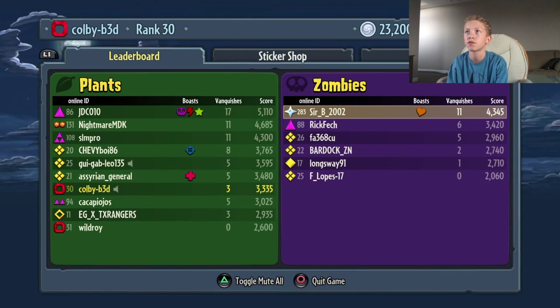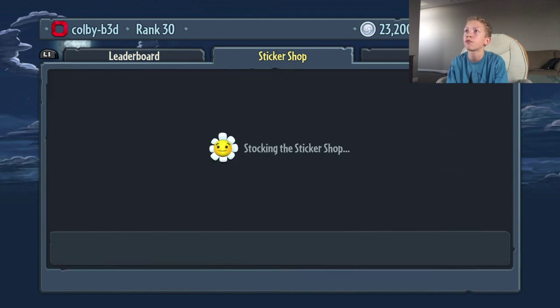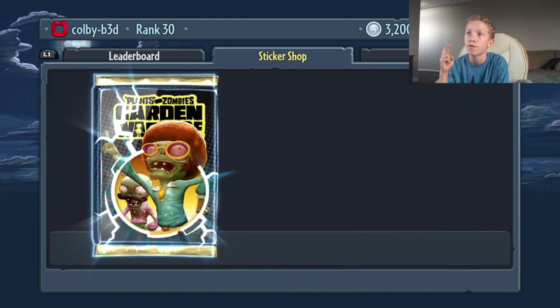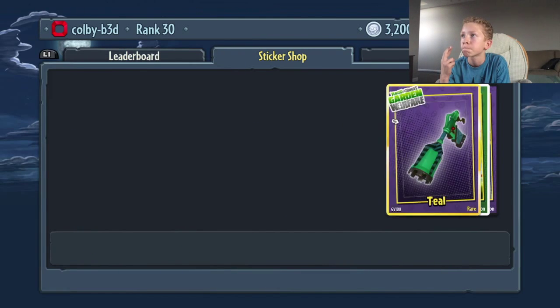In this video, we are back on Plants vs. Zombies for yet another... What's this game mode called again? Vanquish Confirmed gameplay. Before we get started here, we have 30 seconds before the round starts. We are going to open a 20,000 Supremium pack. Let's see what we get. Cross your fingers and get something good.